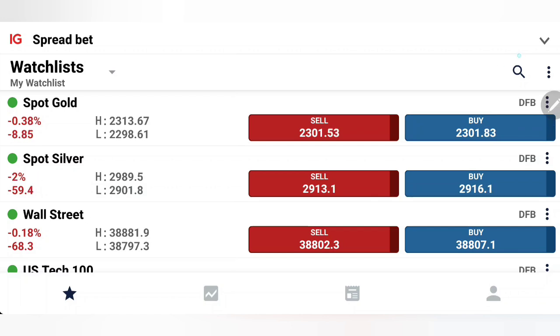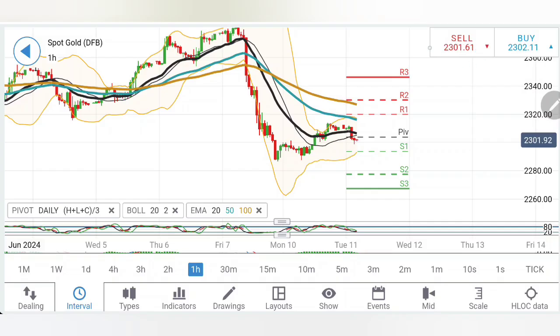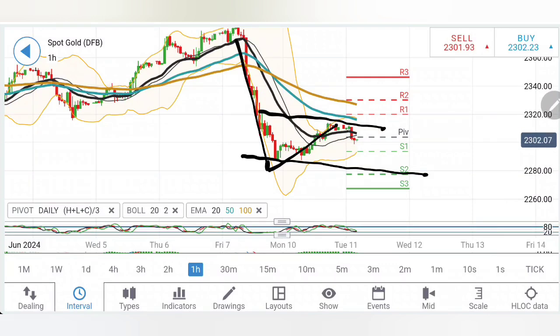Let's start. First we look into gold, followed with silver. If you look at the hourly charts, this was the sharp decline. It has retraced. Second thing is the decline has accelerated here, and it is trying to get the support or resistance at around the same zone. Thus, it is very important for gold now to trade above the 2314-16 zone, which will be a confirmation of a rise and a reversal. Now, once gold trades above the 2314-16 zone, we can look forward to 2320 levels. See, 2314-16 and 2320 is going to be a good resistance zone, and then 2330-32.